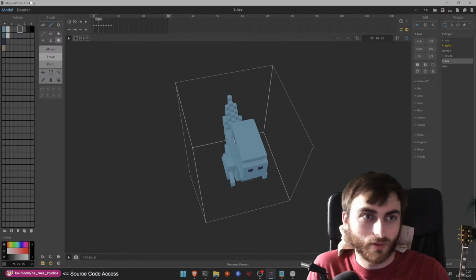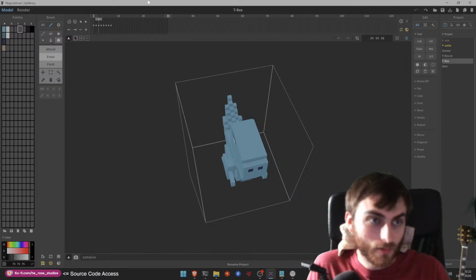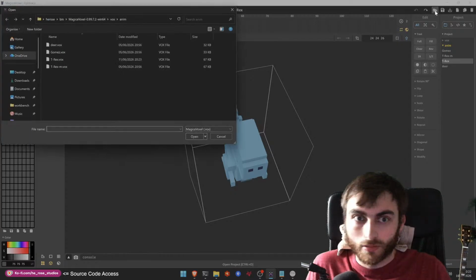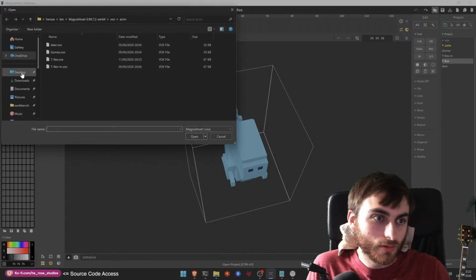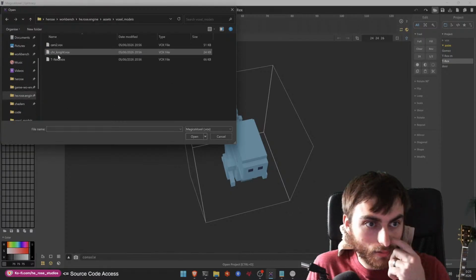You know what, it shouldn't be editing this one anyway. Can I open up a different one? How does one open assets T-Rex?